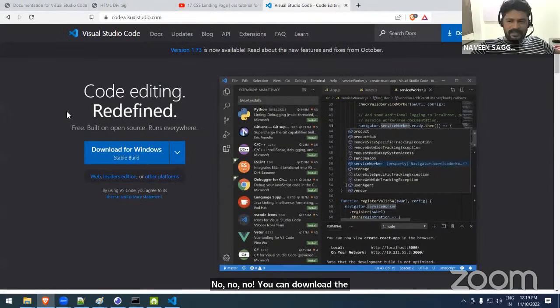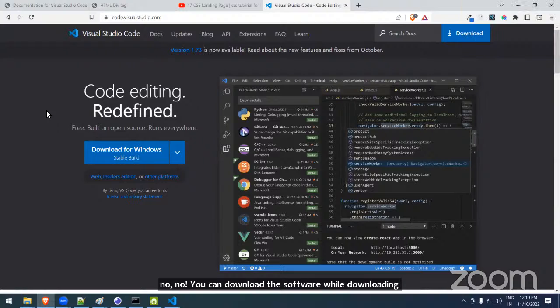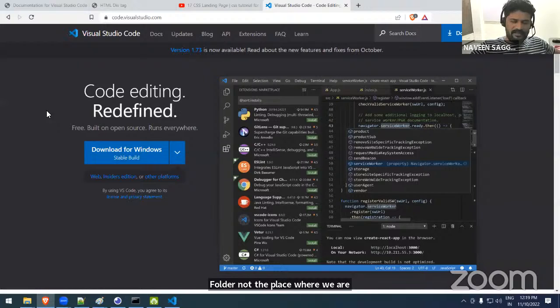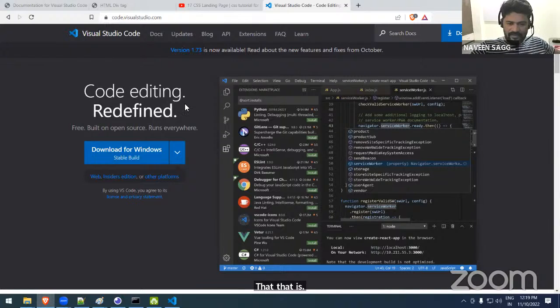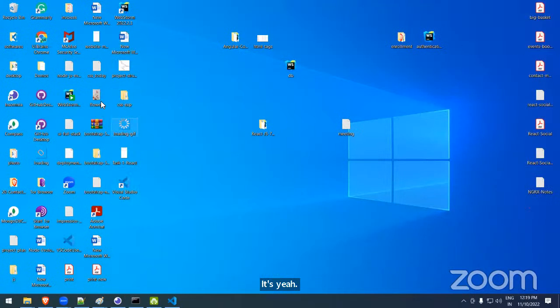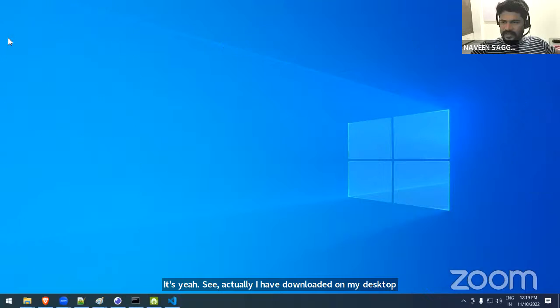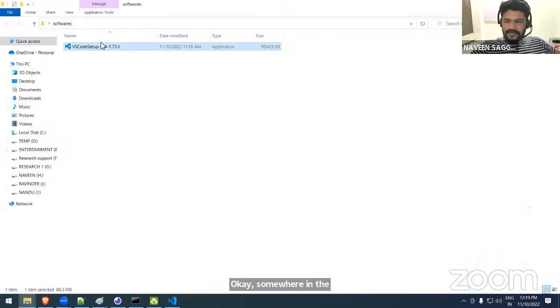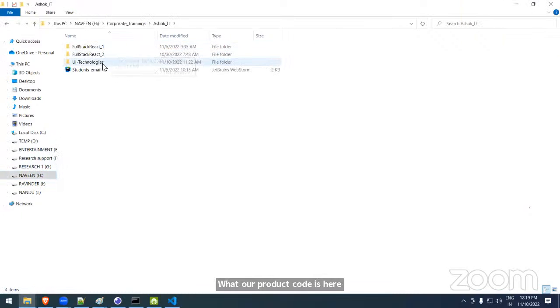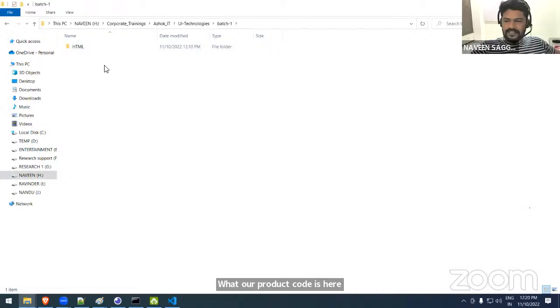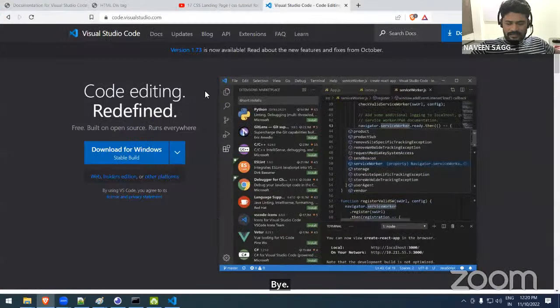That's not the place where VS Code is stored; it is stored in program files after installation. I downloaded it on my desktop, somewhere in the softwares folder. If you install, it will put the setup in program files. But our project code is here. Oh, okay. Understood.